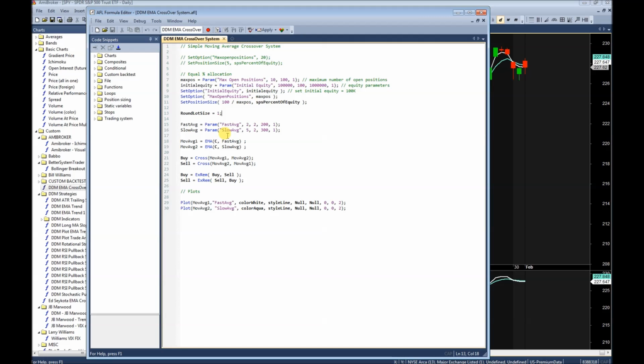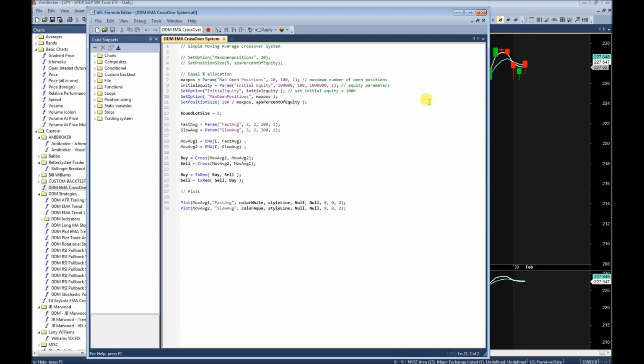We've set up our fast moving average as a parameter and our slow moving average as a parameter. Our moving averages themselves are defined as EMAs based on the closing price. The fast moving average will use whatever parameter we put in here, and the slow moving average will use whatever parameter we put in here. In this case we're using a 2 and a 5 as the default, and we can change those at runtime in the program. Our simple buy and sell rules are just a cross of the moving averages, and we've got some extra lines of code to take out extraneous symbols. This is native to Amibroker and recommended. Then for our plots, we're plotting our moving averages. That's the last 2 lines of code.